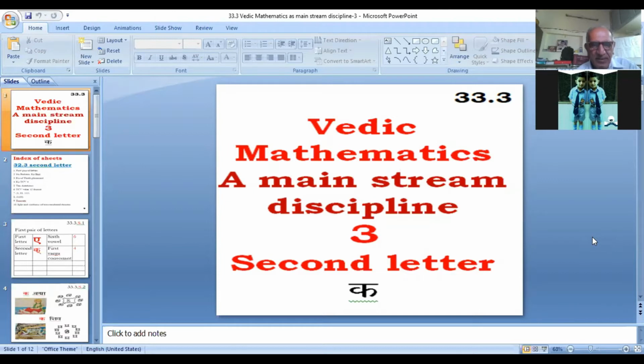We had seen that the first letter of the text of Ganita Sutras is the sixth vowel, and as such, we had deliberated that the initiation, the first step, the initial step of teaching and learning of Vedic mathematics as a mainstream discipline is to be in terms of the values reservoir of the sixth vowel, six-space domain, a self-referral domain, a domain of the format of hypercube 6 and of the reach of the sun as a six-space body.